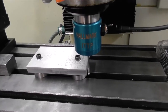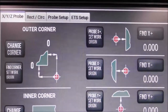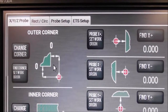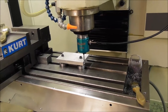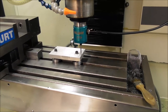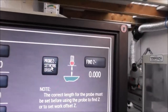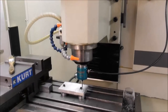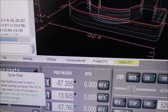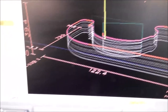I'm going to set XY0 based on that front right corner. You can change the software to probe that front right corner. And I can probe Z and set work origin. And there we are, we're all set up. Make sure you've got enough Z clearance for your rapid moves to clear the top of your cap screws or bolts.